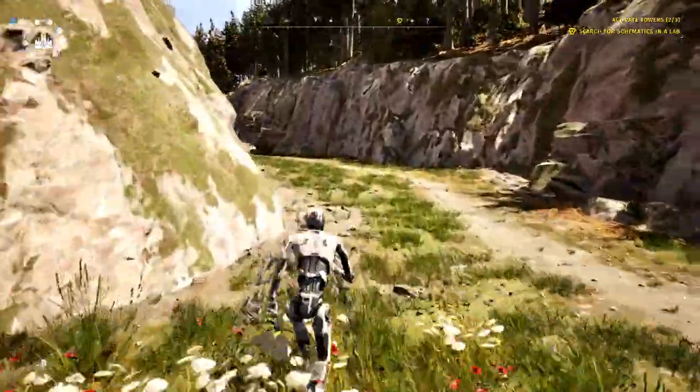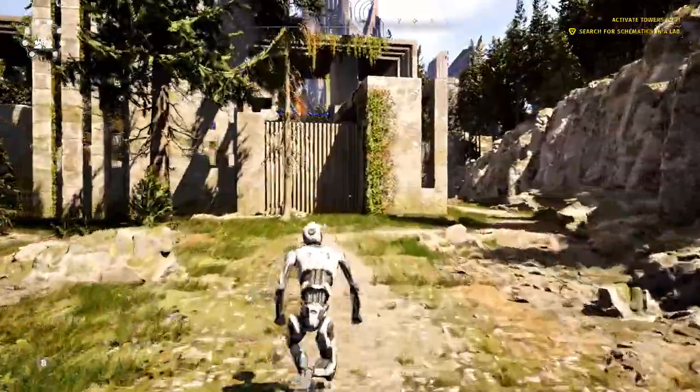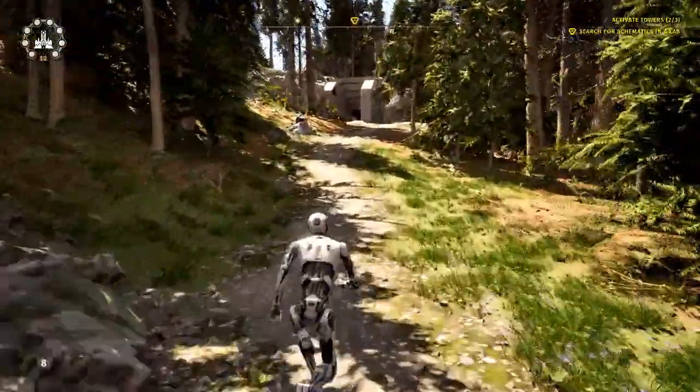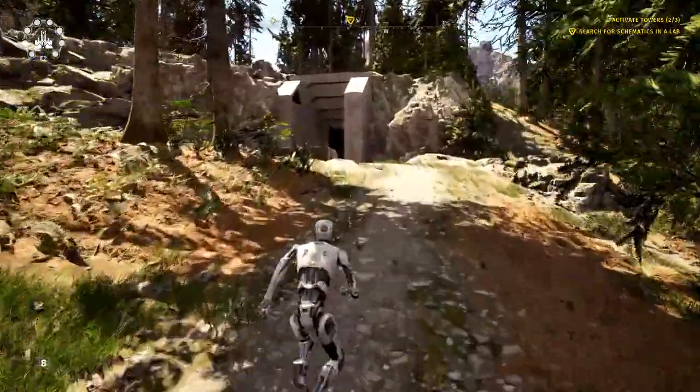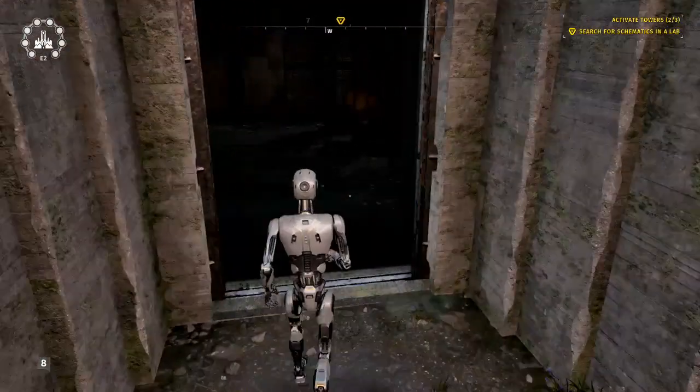How do you get the blue one? Maybe later, out of the way. I better just search for the schematics in the lab. Schematics in the lab. There, it looks like it's dead ahead. Right here. There it is.